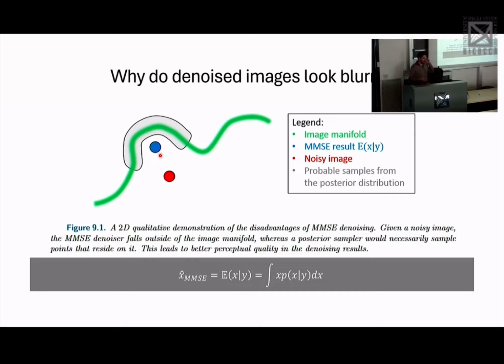So the issue is with what we are asking our neural network to do. We are not asking it to recover a natural image. We are asking it to recover the mean square error of all compatible images. Now, if instead of minimizing the mean square error, we minimize the minimum absolute error, we would have gotten the median image instead of the mean image. Generally, this looks slightly less blurry, but the concept will be identically the same.